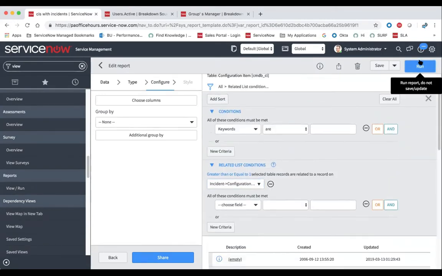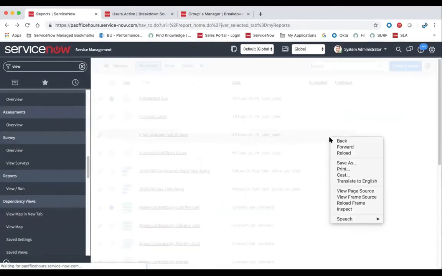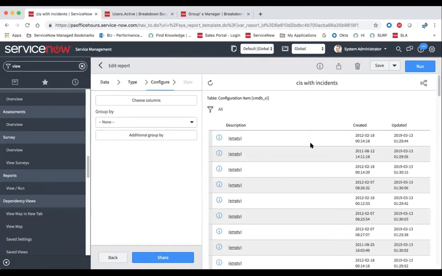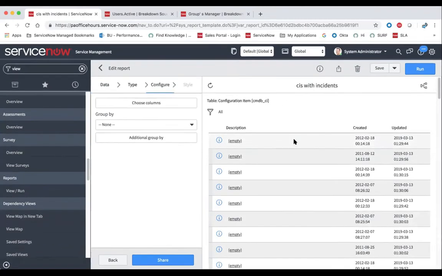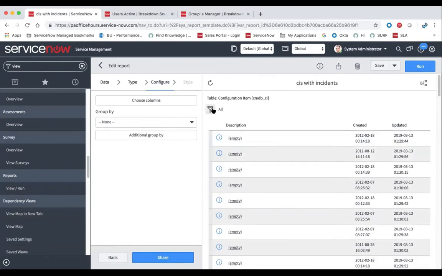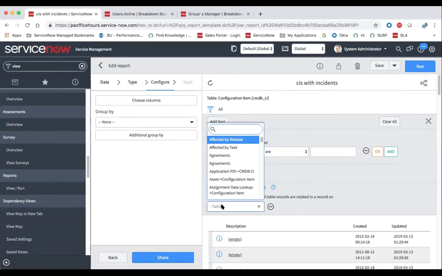I'm not sure I have any data in this instance. Okay, I do. Sorry, I'll go back. So this is how you generate it. You get a list. I have to filter out the empty ones, and the condition is not there, so I'll set it back again.